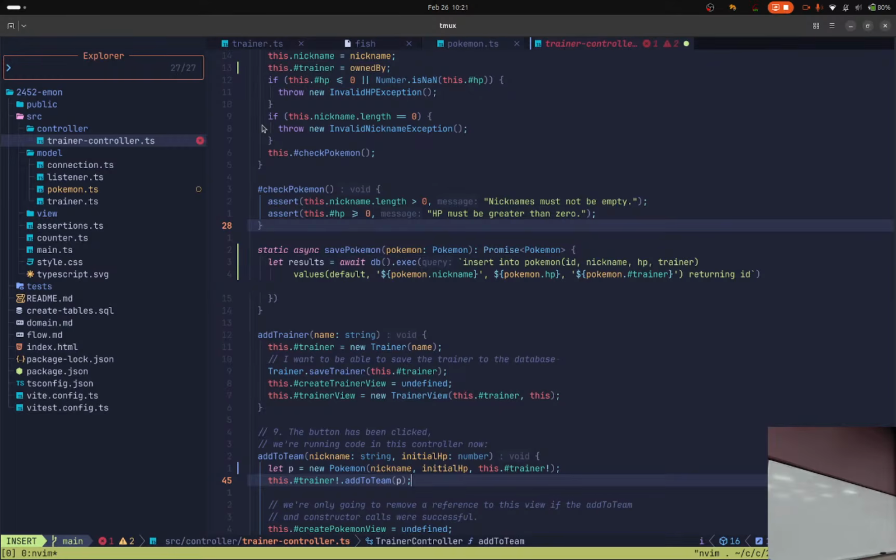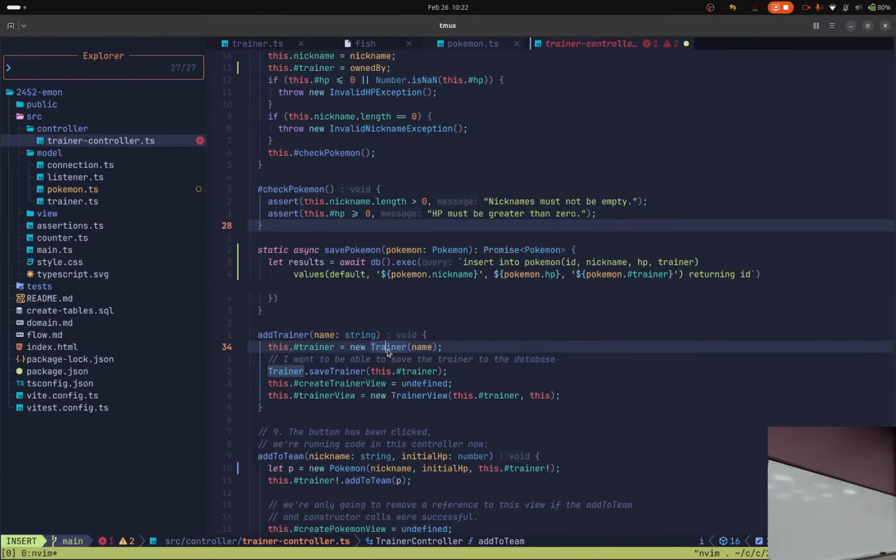In add trainer, we were saving the trainer to the team. We were saving the trainer here, and this was because we had just created a new instance of this class. Kind of purposely didn't put saving inside the constructor of this class because there are going to be circumstances where we want to make an instance of a class without actually saving it to the database.